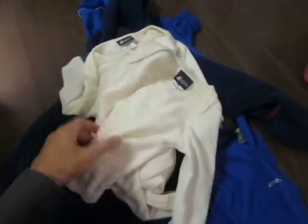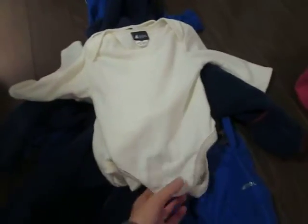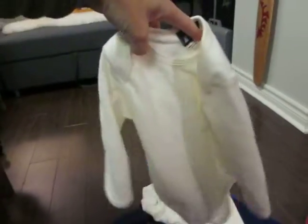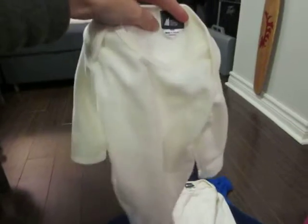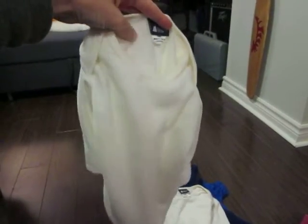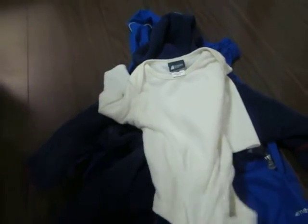The weather is supposed to be like 10 to 15 degrees, so nice-ish, but if there's wind and rain you just never know. We also got two different sizes because we're not quite sure what size is going to fit her — we couldn't really put her in them in the store because she was going mental. This is the same Bambini soft light fleece fabric, just onesies.